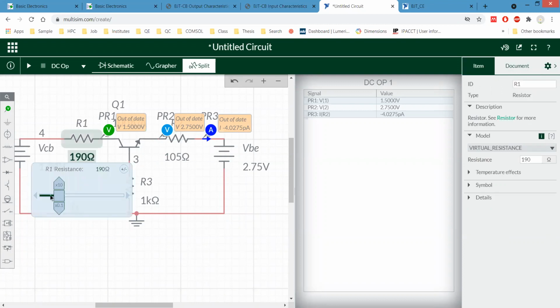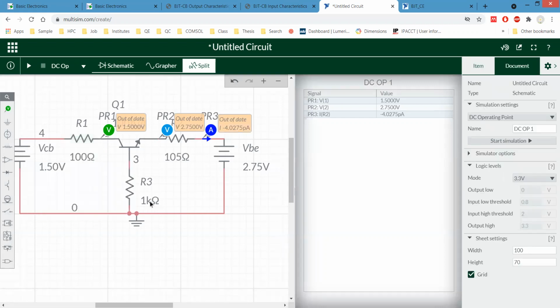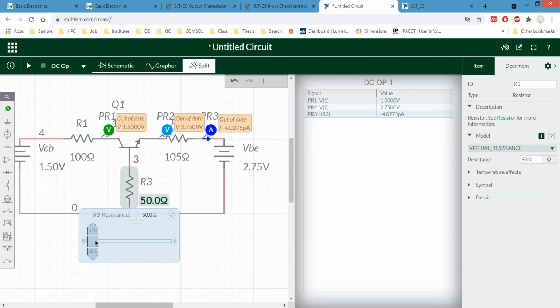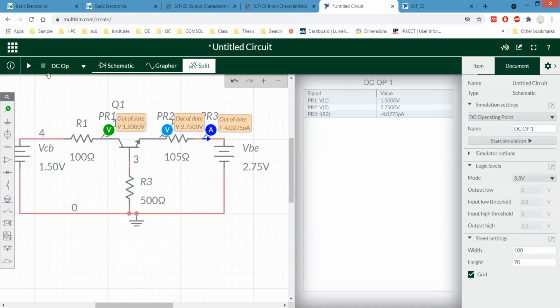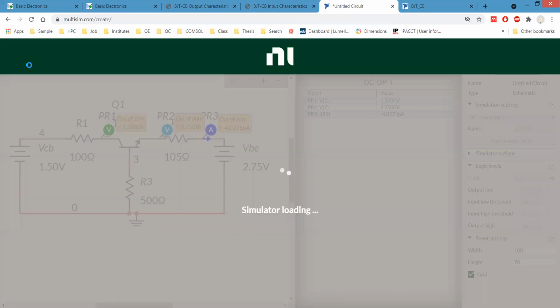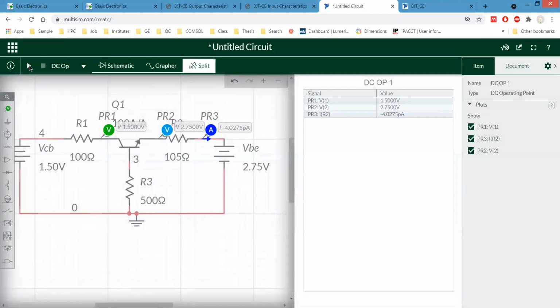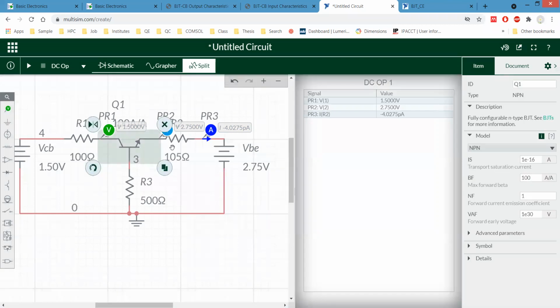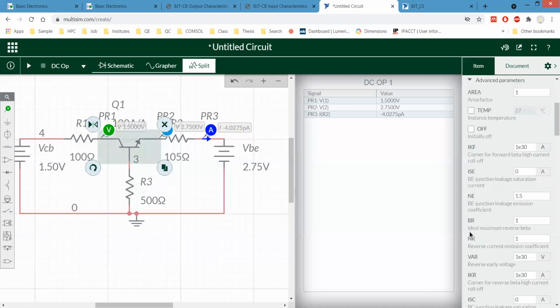In 100 amps and this one is at 500. Sorry. Okay. Now let me run this. Still the current is in picoampere. Is there any problem in the specification of this transistor that we have to mention? All these things here.